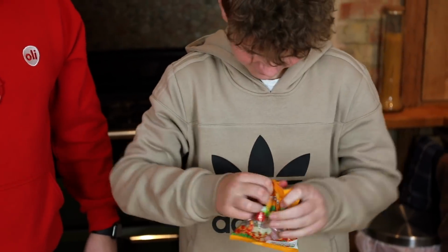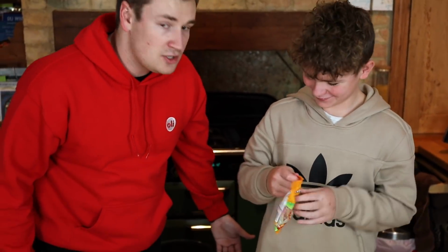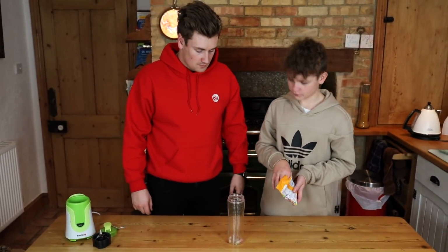Can't even open a packet. What is wrong with you? Are you okay? I think so. Do you need help? Well, I can open crisp packets. Oh, you tear it! One. Right, one, two, three.